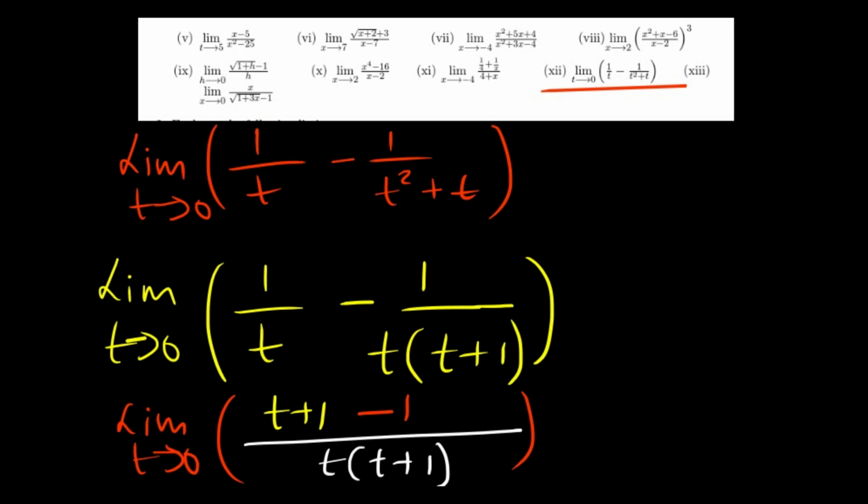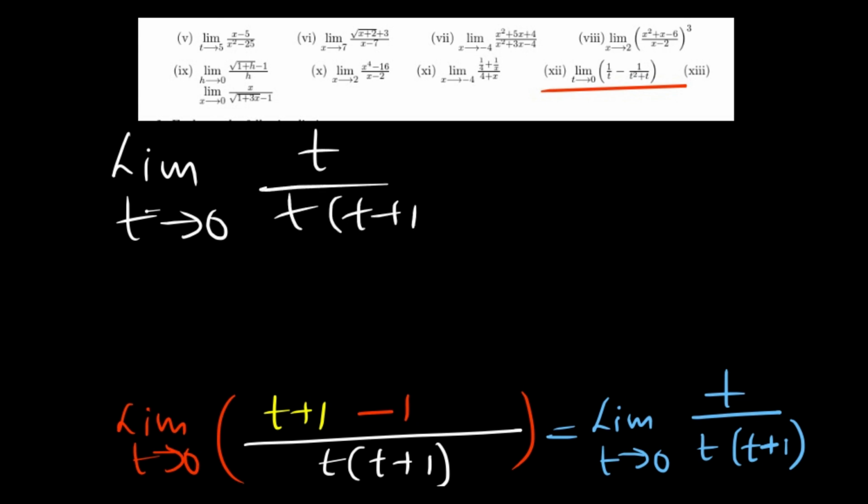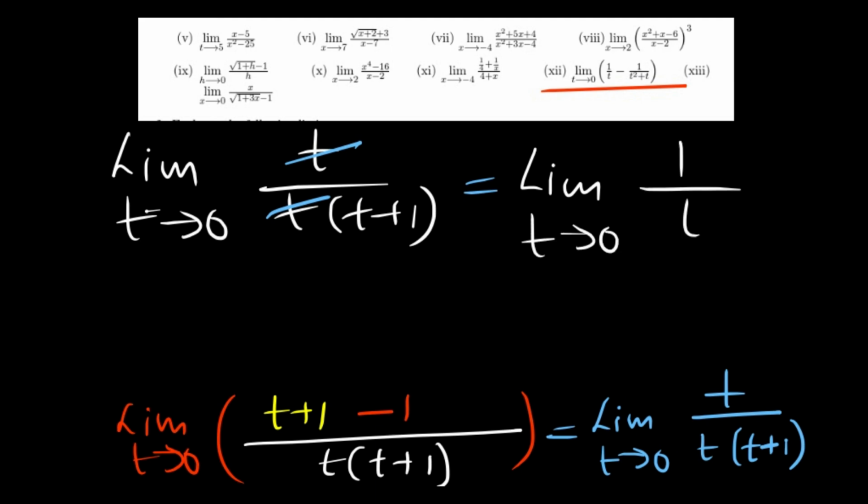And so what remains, we have the limit as t approaches 0. For the top part, only a t will remain. And then the bottom, we have a t and then t plus 1. So we have the limit as t approaches 0 of t over t and then t plus 1. So this can divide. So you now have the limit as t approaches 0 of 1 over t plus 1, and then you can gradually substitute. You're going to have 1 over, where there's a t, 0 plus 1, so it's the 1, so you just have the 1 as the result.